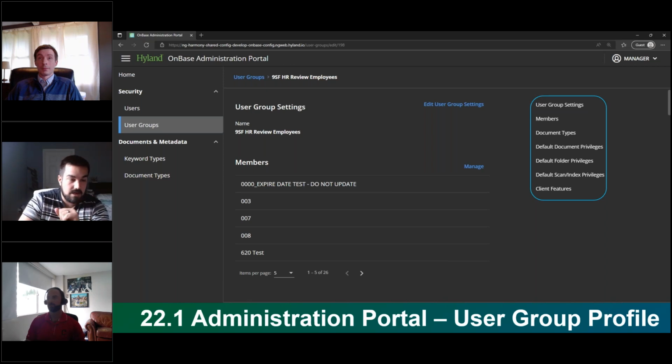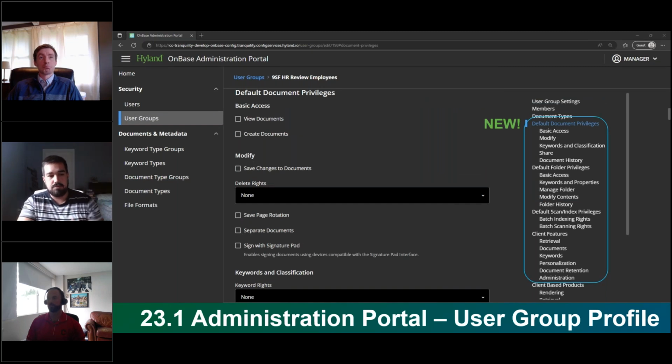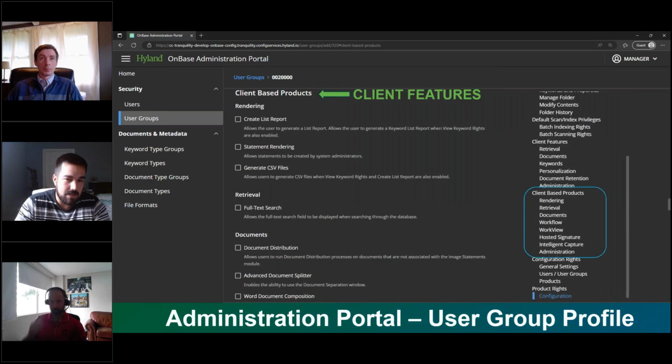All right, yeah, just on screen here, I have a quick screenshot of what you'll see here in 22.1. This is specifically around our user group settings. You'll notice we cover some privileges, some of the most frequently accessed privileges. However, in 23.1, we pulled this up and really brought parity to what is available through classic config as well. So not just with those privileges, but some of the client-based product and client features. You see our table of contents there scaled out nicely, so you're able to search through and really configure these on the fly.